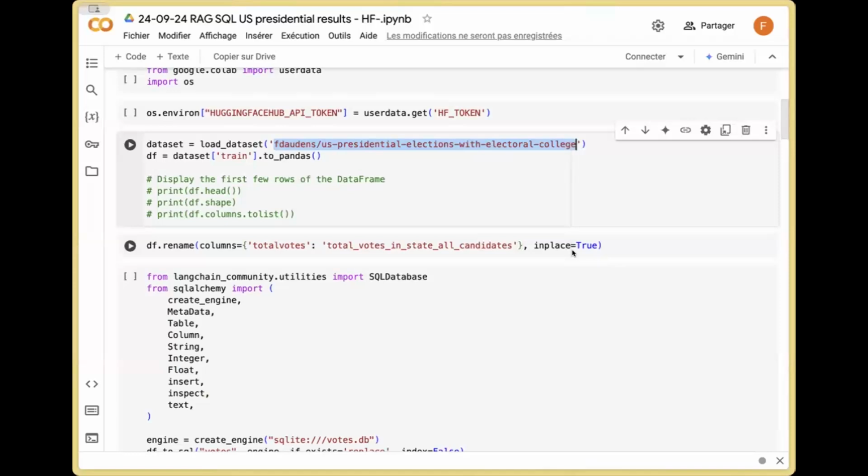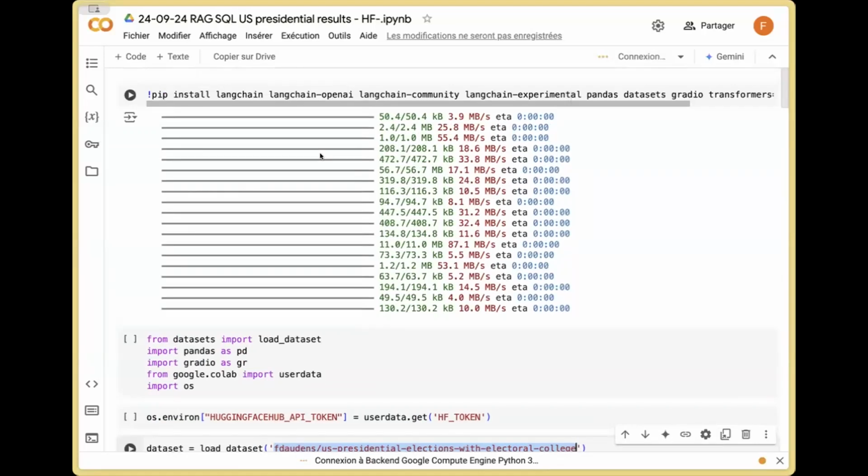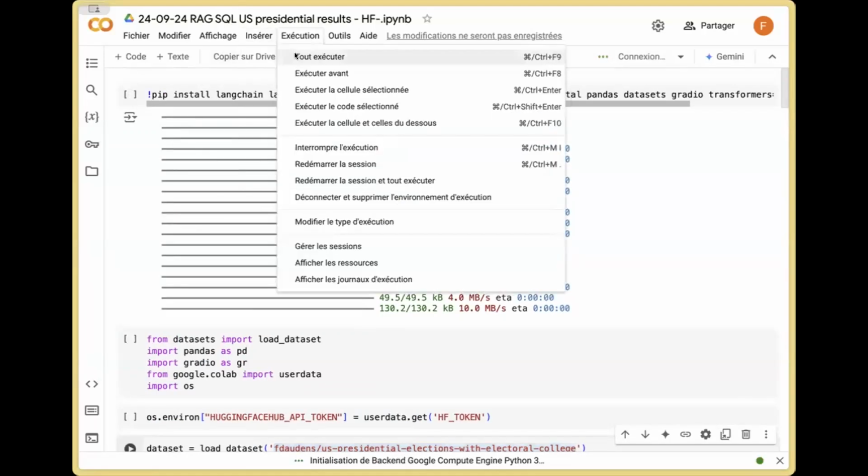So it will have a certain capacity of, I don't like that word, but reasoning. It will be able to perform some queries for you, but also find the best method to do it. So I'll connect and load everything.